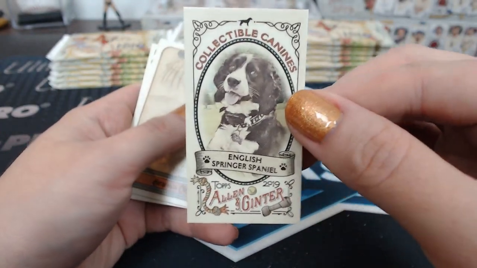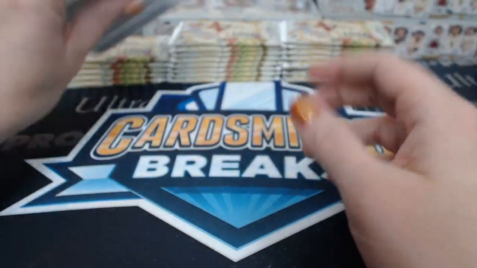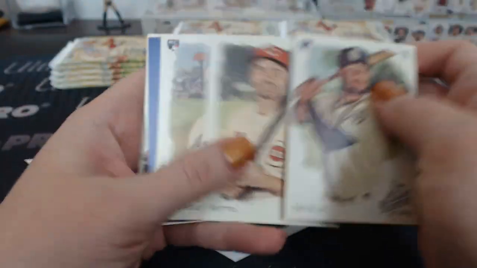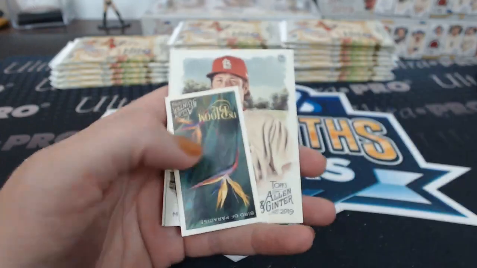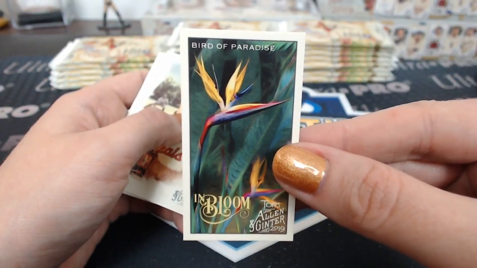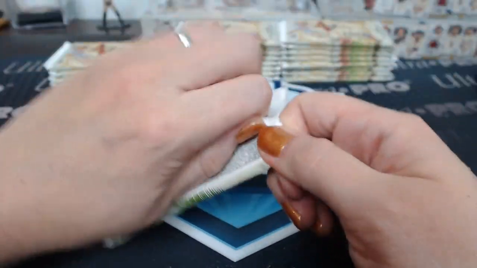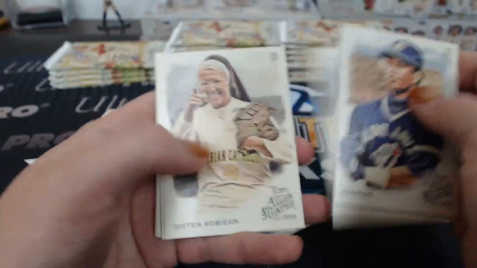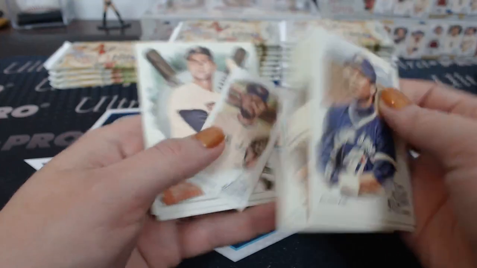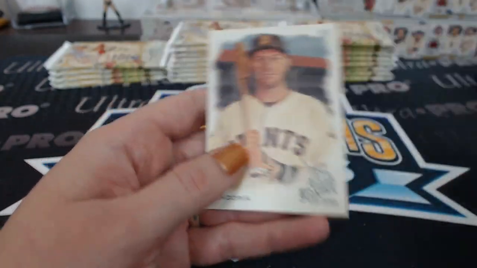English Springer Spaniel. I'm sure Mikey's gone, but I'm Mikey's favorite puppy. So it feels like, Doc. It's what it feels like. Aw. Bird of Paradise in bloom. I love this card. I want all the flowers. I'm going to have to do the flower set. Give up on your good one flowers? No, I'm going to do both. You can look for those at National, too. Oh, yeah. Probably tons of that stuff out there, won't it? You would think, because it's new.